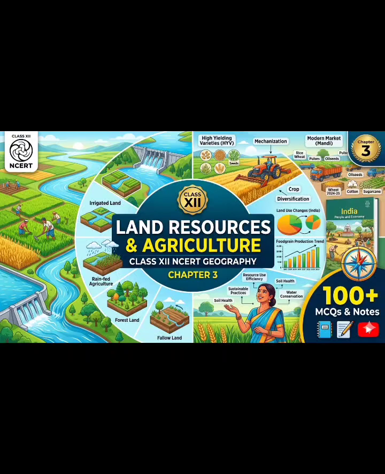The advantage of the latter kind of technology is that along with increasing output from limited land, it also increases the demand for labor significantly. For a land scarce but labor abundant country like India, a high cropping intensity is desirable not only for the fuller utilization of land resource but also for reducing unemployment in the rural economy. The cropping intensity is calculated as gross cropped area divided by net sown area into 100.